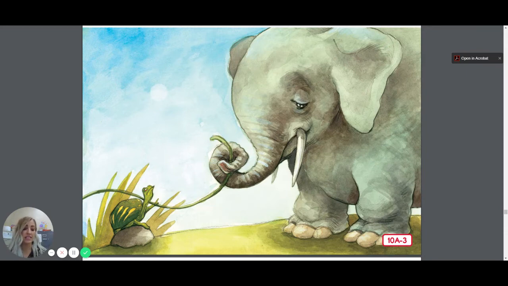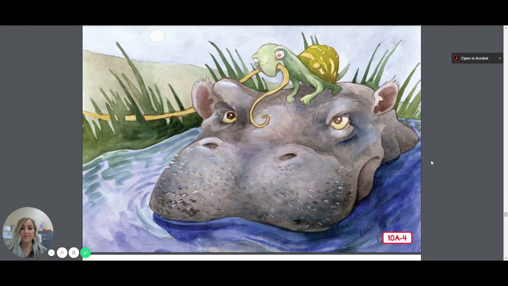Now I'll go pick up my end, said Turtle, and when you feel me start tugging, you tug back. And Turtle walked off with the other end of the long, long vine until, sometime later, he found Hippopotamus bathing in the river. Oh, friend, I'm here, shouted Turtle. Come out of the water and say hi.